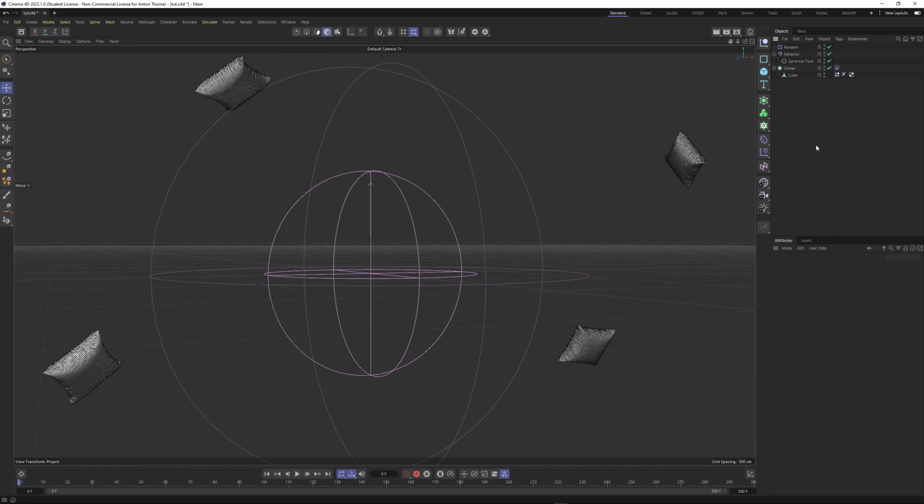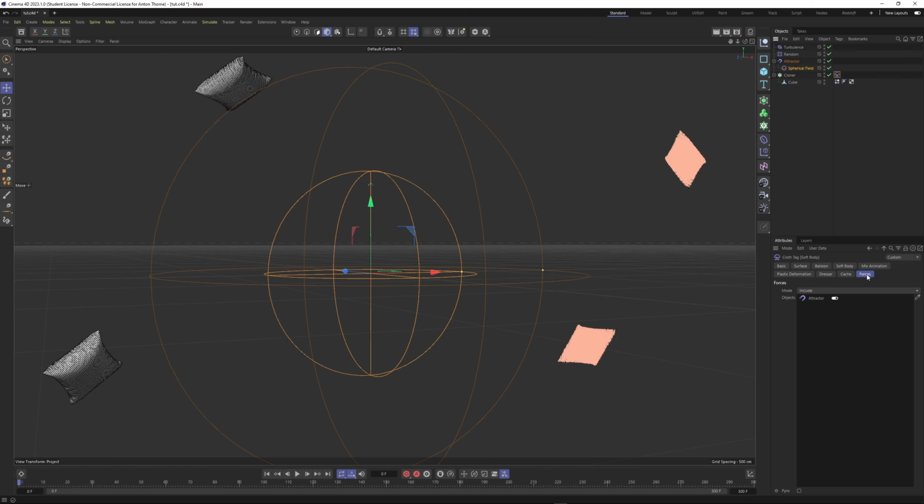What we can do is get ourselves a turbulence field. And what that's going to do is add to the attractor and add a little bit of movement. Again, this is just a case of tweaking. Most of the rotation actually comes from their collision, so it's not going to rotate them too much, but it's going to move them around to add a little bit of something, I guess.